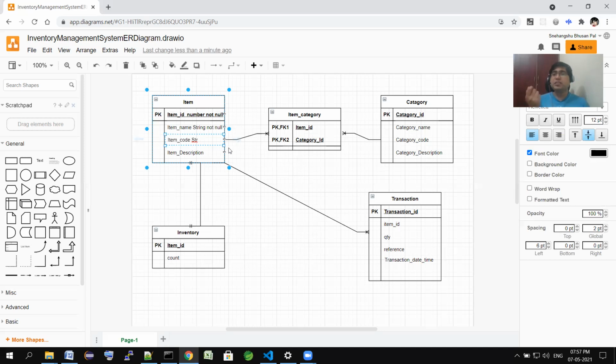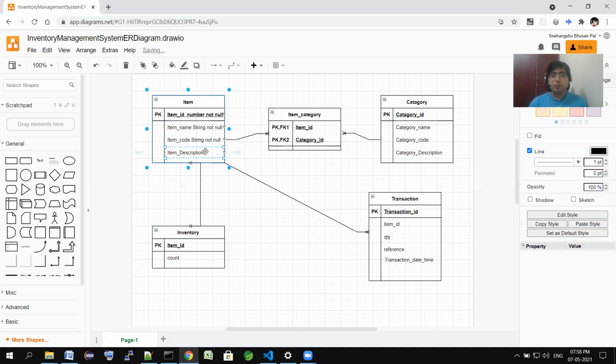So to keep a provision for alphanumeric characters, that means both numbers and letters, item code should be considered a string. And not null, because item code should also be present. It is a best practice.